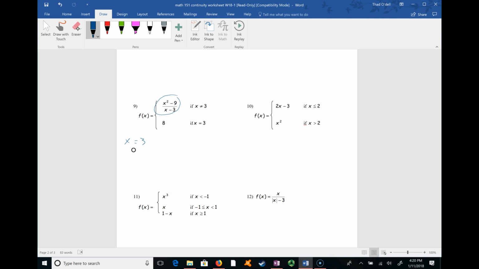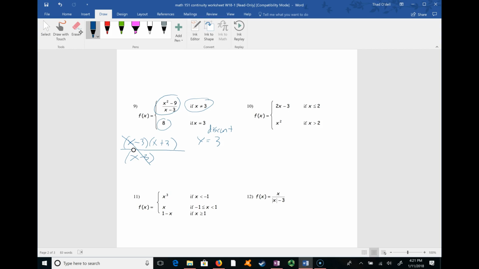Because what they said, recognizing there's a hole at x equals 3, is they decided to define 3. And so the question is, does the 8 plug the hole? What we have to do is find out where that hole is, and we can find that by factoring. x minus 3 times x plus 3 over x minus 3. If we just cancel out the hole and then plug in 3, we get 6. So the 8 doesn't plug the hole. So we have a discontinuity at x equals 3, and the limit does exist there.